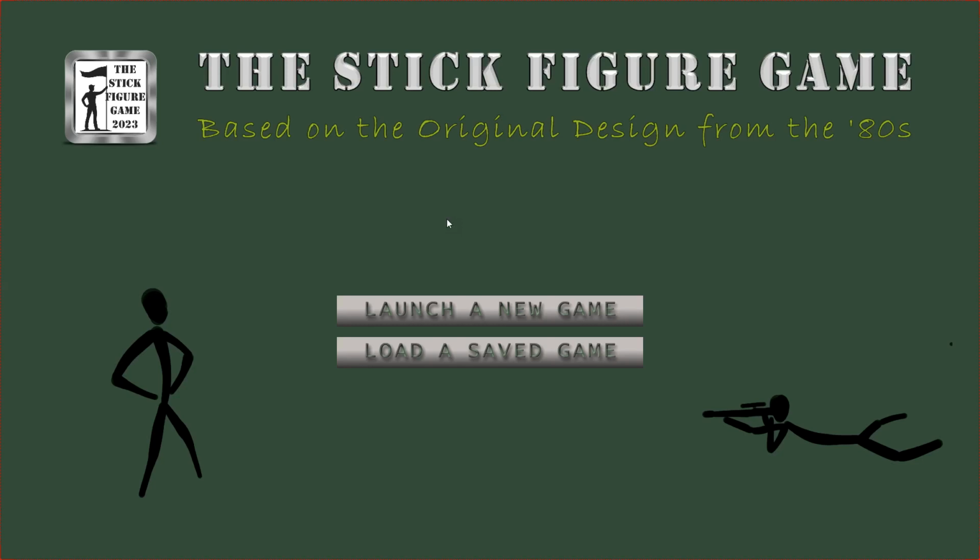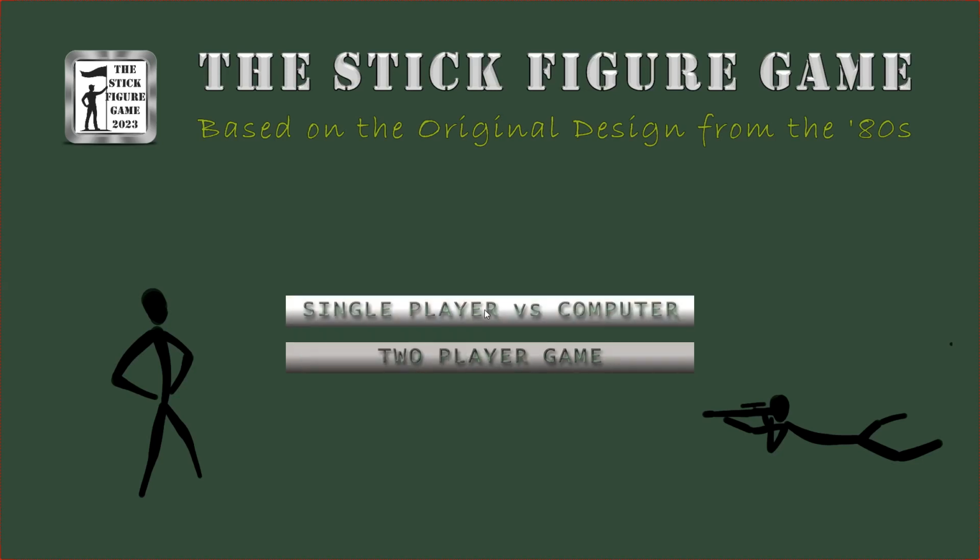And it's basically a capture the flag game. So this here is my attempt to modernize and digitize it and get into game development. So it's kind of my big first stab. And so I'm just going to kind of show what I have. We'll do a single player versus the computer, I guess.